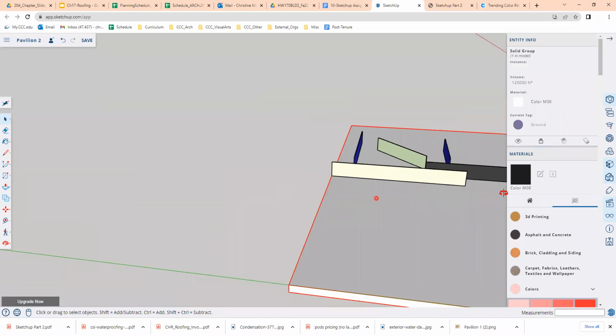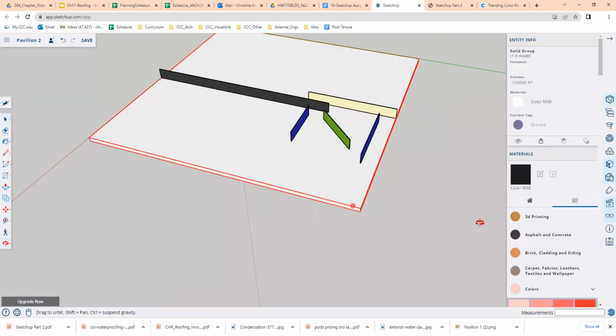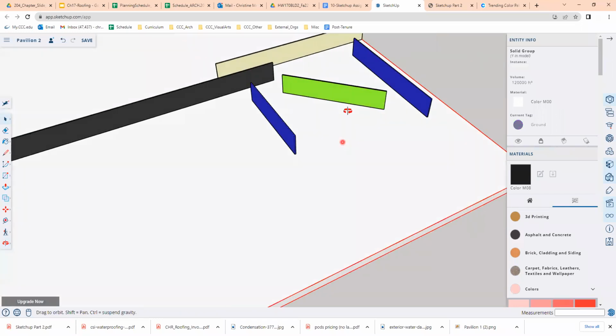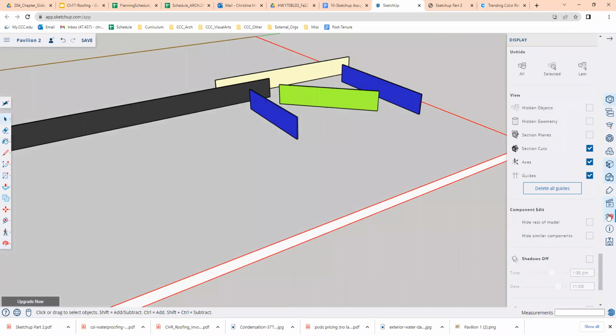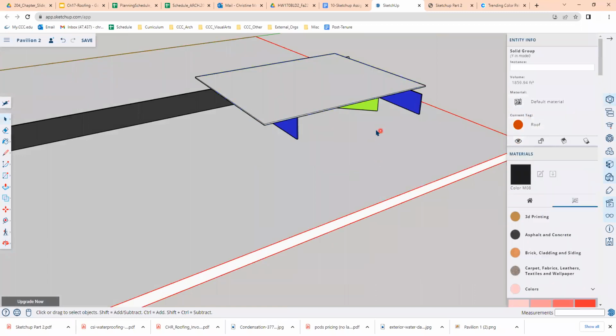Okay, so just going back through how you go about hiding or unhiding surfaces. I'll go to the display tool, click on hidden objects, click on that roof, and then I'll turn it on.